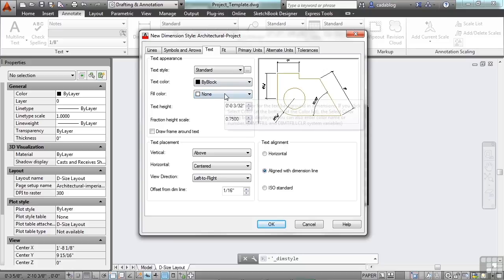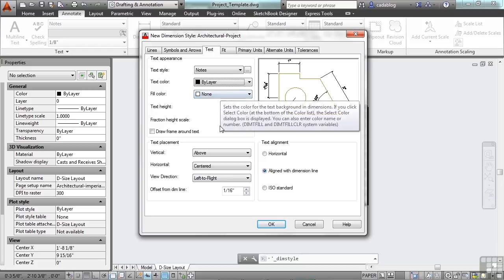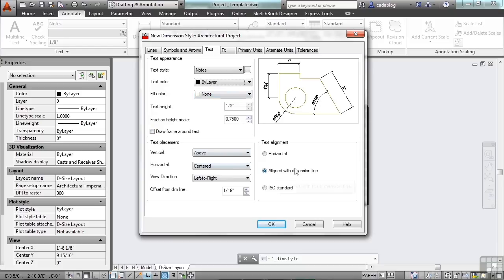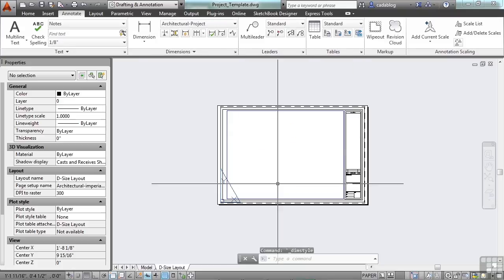So here in the Text tab, let's set our style to notes for the text and our text color to by layer. No fill color. We're not going to fill it in from behind. We're just going to leave everything else the same. And that's it. Just a few tweaks here to the dimension style and set up a couple of note styles, but that's it. Now that we have these things set up, we can start any project with this file. And we know that our notes, our text, our dimensions, they're all going to work out the way we want them to. That's why you make a template file, so you don't have to go in and set up your dimensions every time. Now that you're done, go ahead and save your file.